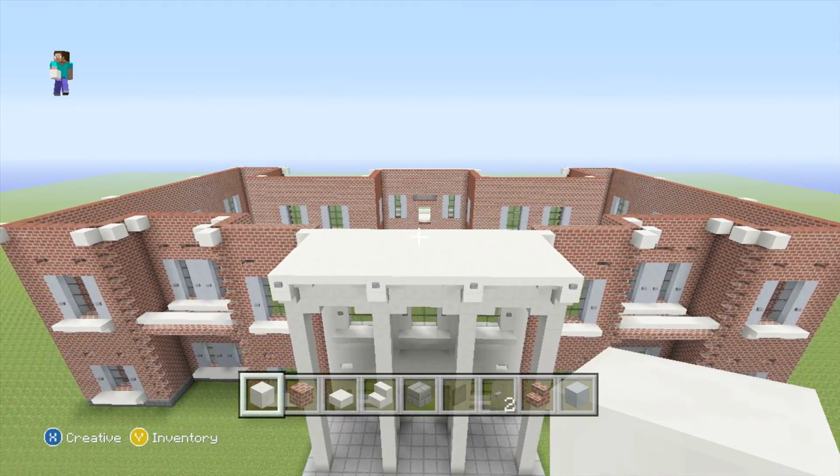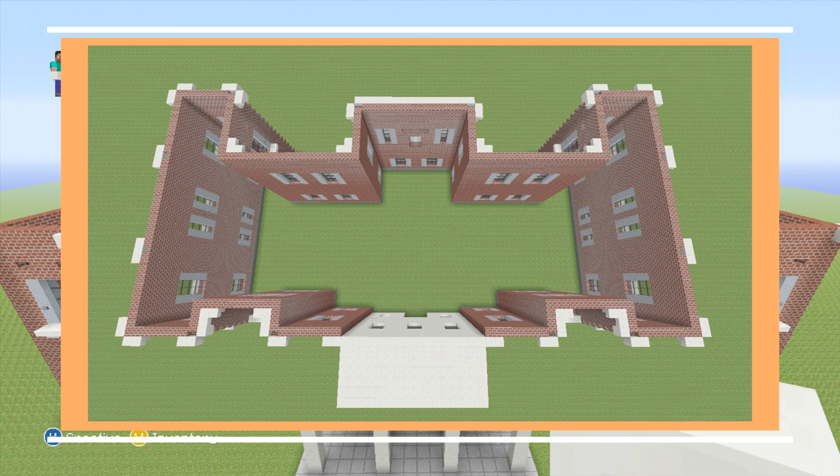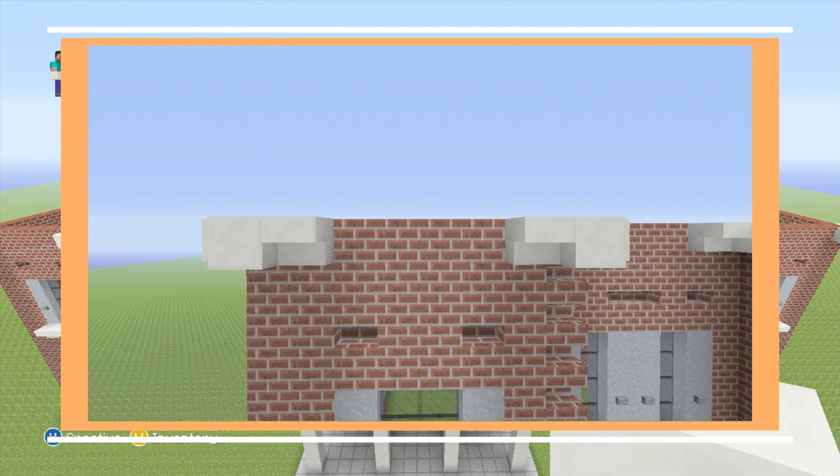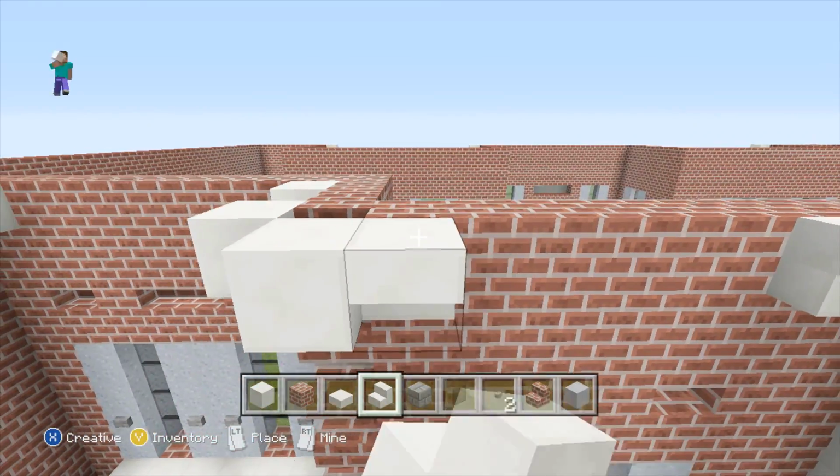So now that we've done that, next to all of our quartz blocks we're just going to go ahead and add our upside down quartz stairs. When you do this, you want to place them in between all of our quartz blocks. As I mentioned, we just want to make sure to miss out the corners. When you're placing it, you want to place it on the bricks and not on your quartz.